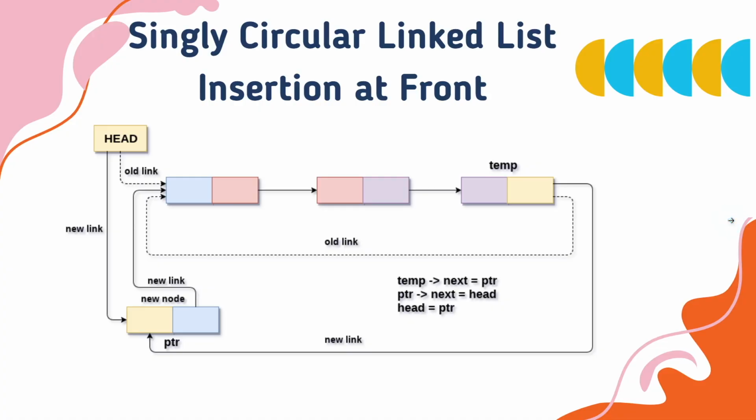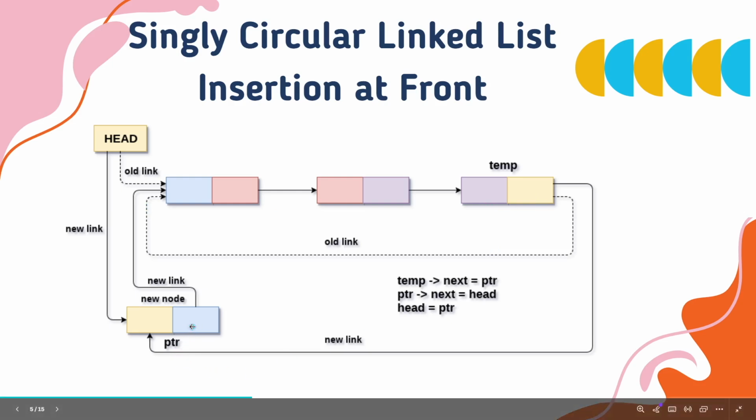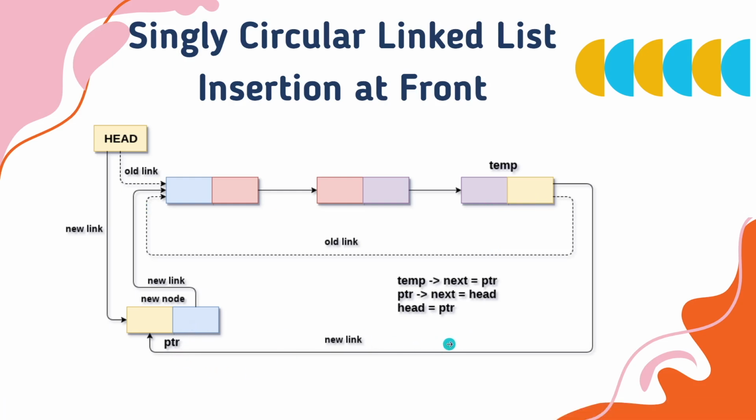So, now let us see how to do insertion at the first position in a singly circular linked list. So, in a singly circular linked list, if I insert a new node at the first position, much of the things are similar to what we have seen with single linked list. The only variation is that in a circular linked list, the last node would contain the address of the first node, right. So, if I insert a new node in its place, then the last node's next part should contain the address of the new node, right. So, that is what we have to take care of.